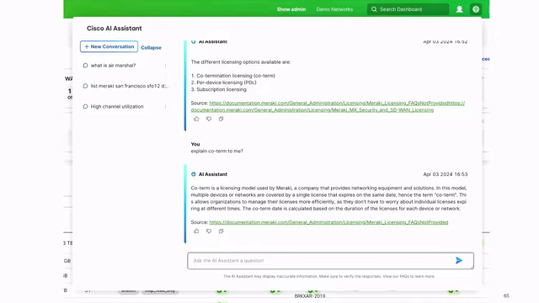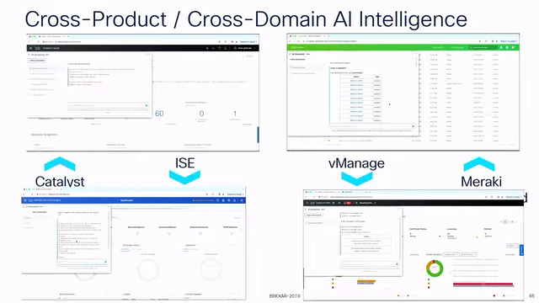So let me ask you a question. Do you like this? Is this cool? I think this is going to change the way we manage networks. In the next couple of years, the day-to-day operation of a network is not going to be through a GUI. I could do all those things through 50 clicks of my mouse. Imagine what we're going to be able to do with this unified assistant, this virtual assistant for the network. Even though we're looking at it inside the Meraki dashboard, this one will be able to talk to anything. So from Meraki, I can talk to ICE, to Catalyst Center, to vManage.